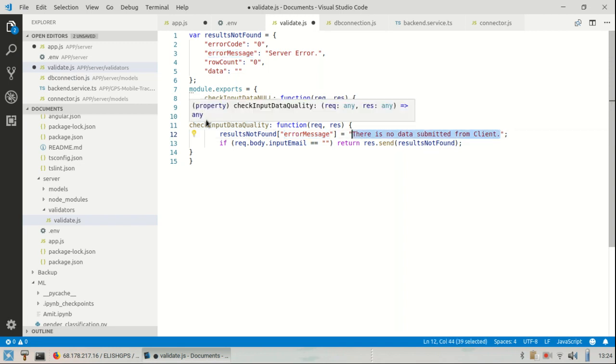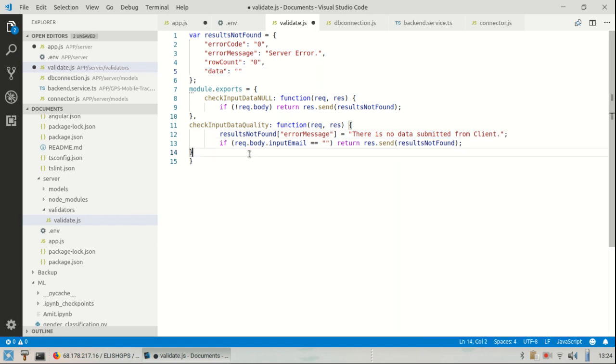The objective is to reuse the same object instead of defining the whole thing over and over again inside these functions. I define it once and just update the error message property. Everything else is the same: error code equals 0, row count equals 0, data is blank, but the message says there is no data submitted from the client.